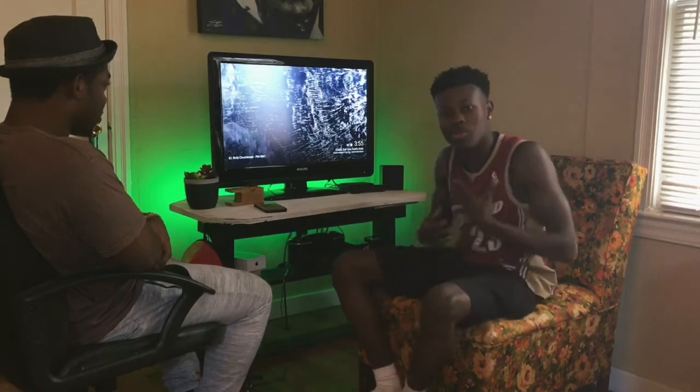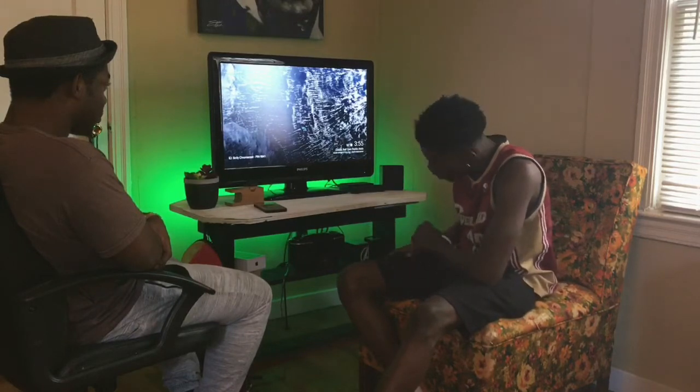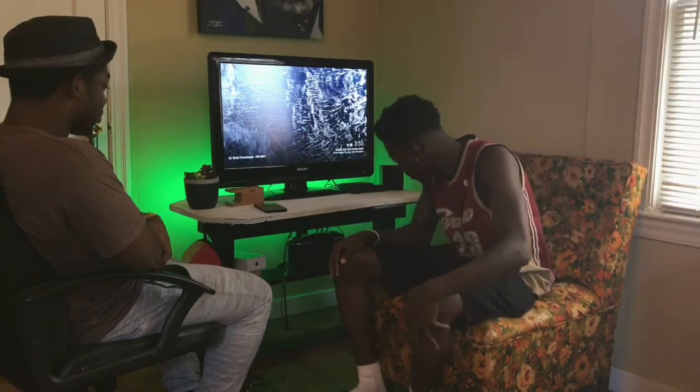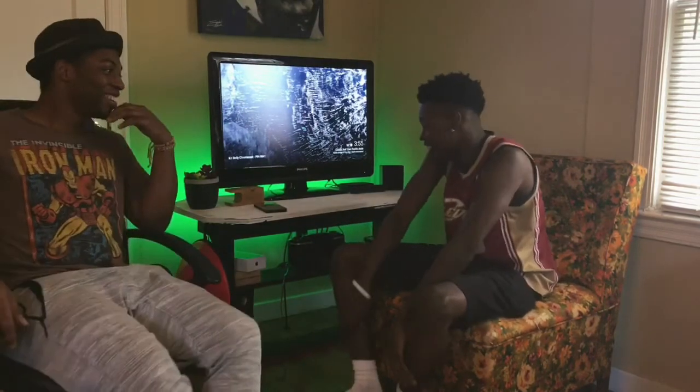So with me, I would need something for my games and the USB ports, like if I want to charge up my phone while I'm right here. But you got everything else straight. I'm going to build it. You going to build it? I'm going to build it. I like that, though. I like this.